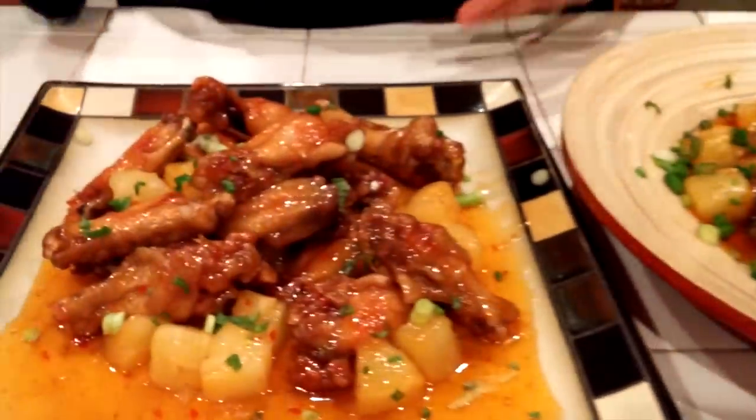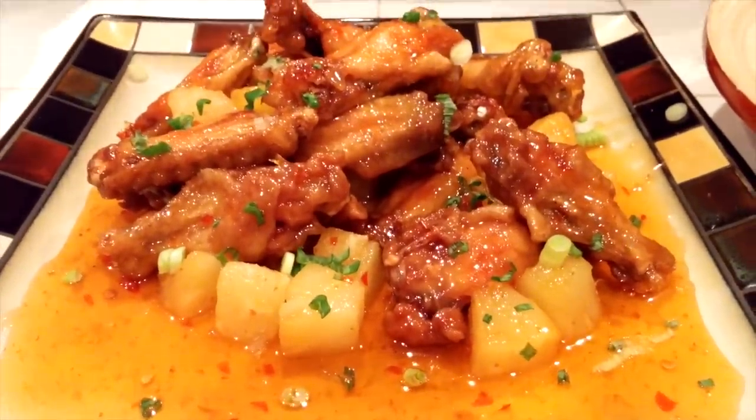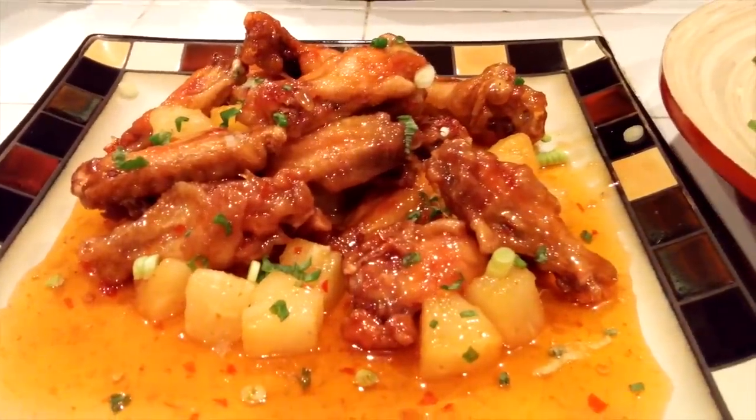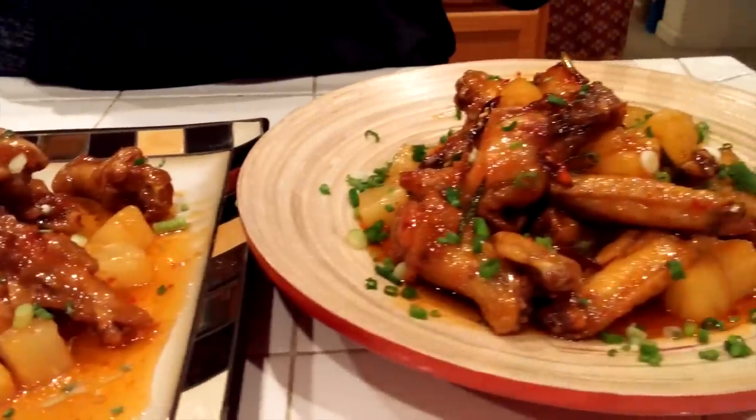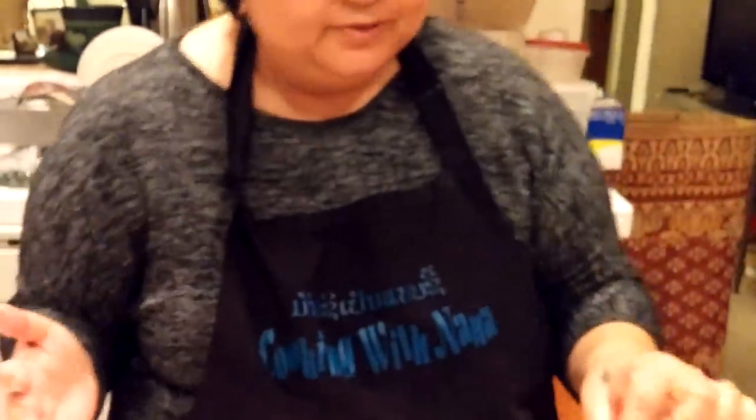You can have it at a get together with your friends, football, any game, or you can take it to a potluck and stuff so people would enjoy it, try something different, different hot wings to taste. Let me taste the wings. Okay. Here it goes. This is the spicy one.